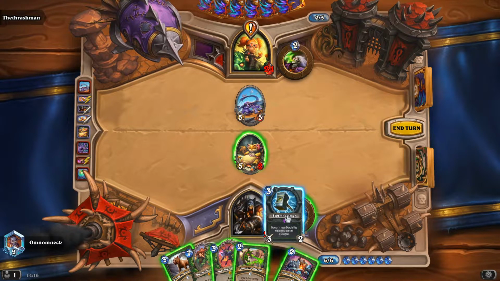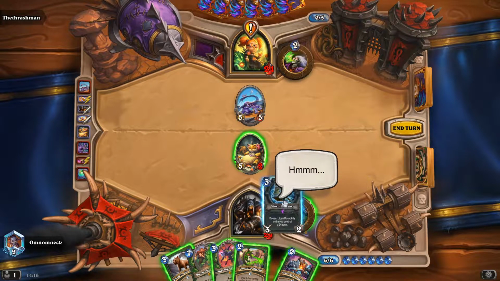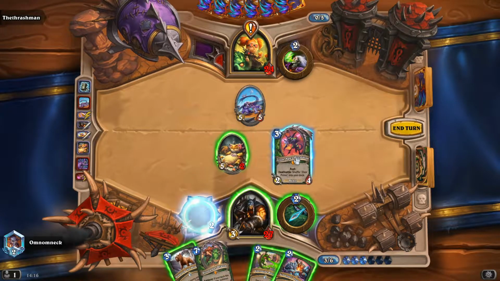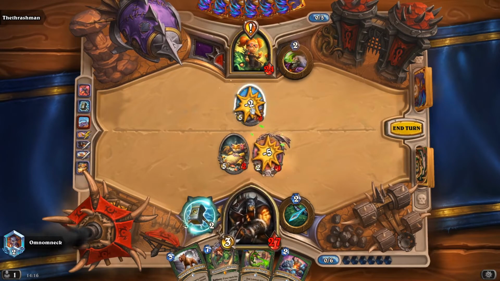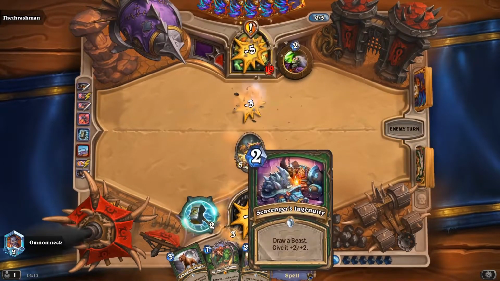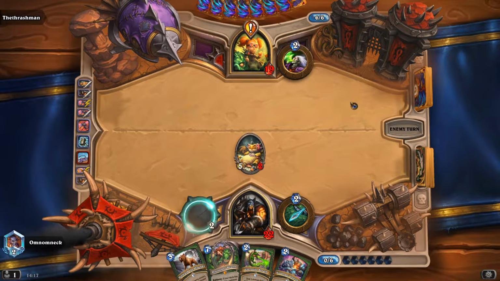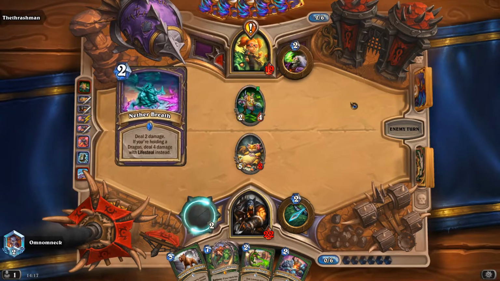So the question is whether to trade the 5/2 or the 2/4. I'm gonna go with the 2/4 and hammer. Because it's more damage to face and it gets me Scavengers. I could hit face Stalker, but hopefully it gets Prime. Here's the Breath.